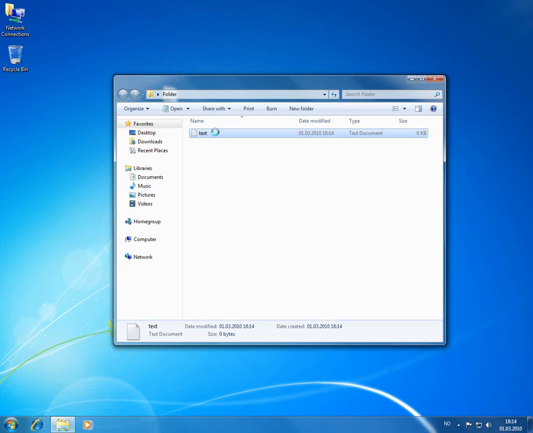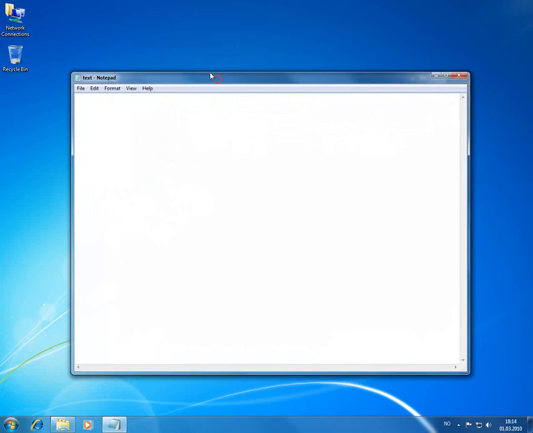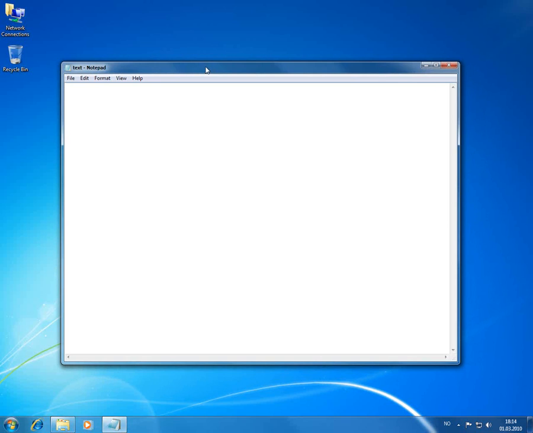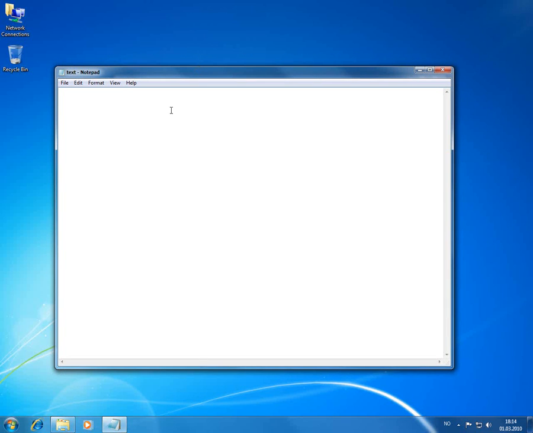If we double click on the text document, it is opened in Notepad, which is the default text editor for Windows 7 and all other versions of Windows. To type anything into it, just simply use your keyboard and type something.